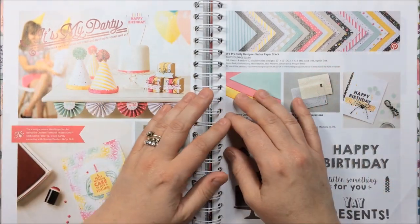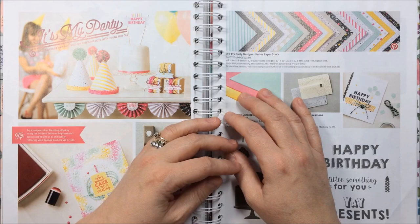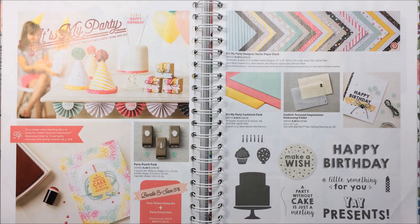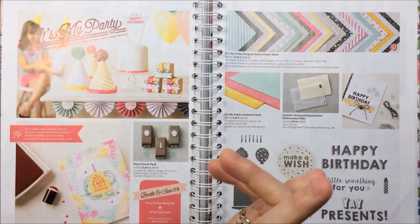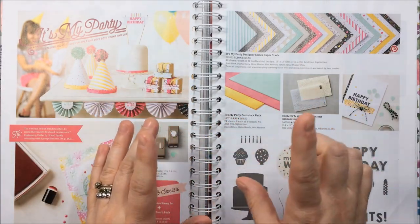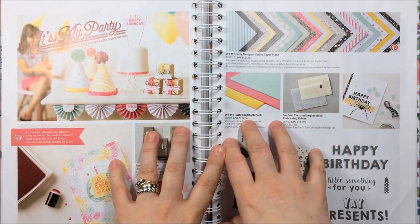Believe me she's amazing, because not only does she have this fantastic artistic talent but she can speak English and Dutch. I can speak a few words of French and a few words of German and that's about it really. But Sasha is amazing — she can speak both languages. She has agreed to be a guest blogger on my blog, she's going to do a video for us in Dutch and English. We decided to go one step further and do a series, so this week and next week both Sasha and I are doing projects around the 'It's My Party' suite.